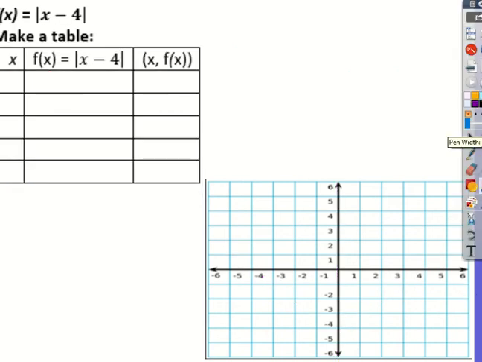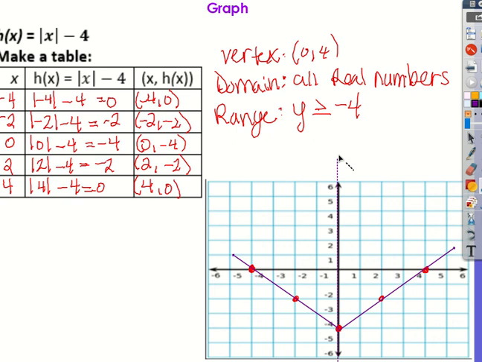All right. So this one's a little bit different. This is where the 4 is inside the parentheses, or absolute value. I really shouldn't call it a parentheses. It's inside the absolute value, which then is going to shift this a little bit differently. Okay? And so I want to graph it and then have you guys notice what is that shift, what causes that number inside, okay?